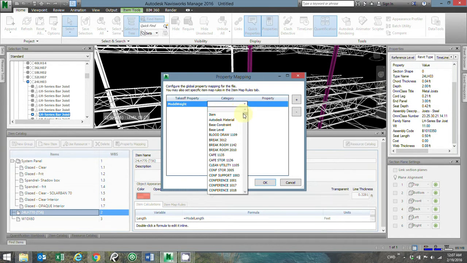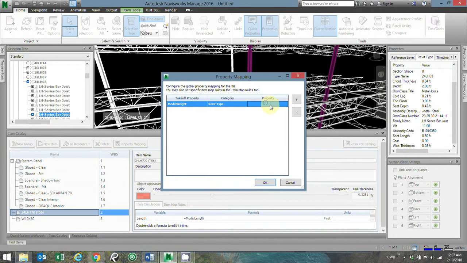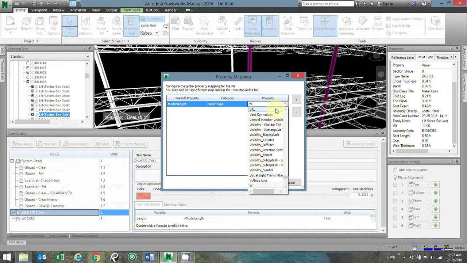And then I'm going to look, I want the Revit type, and you can also just start typing in Revit type, and I want the WT.